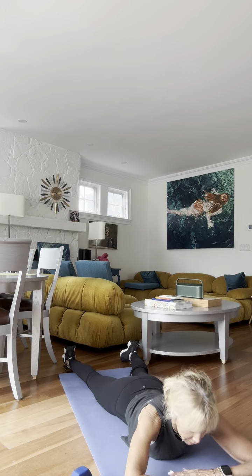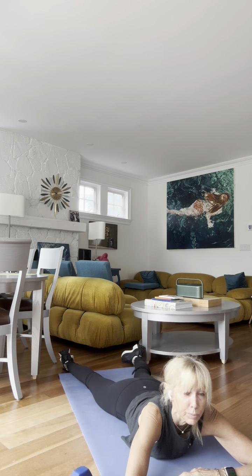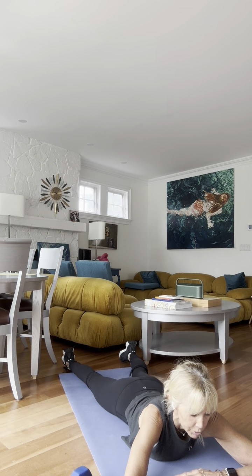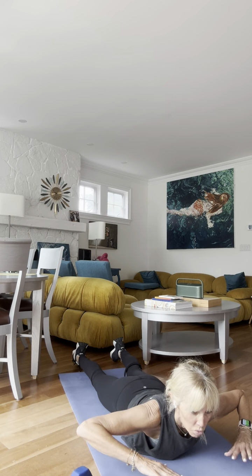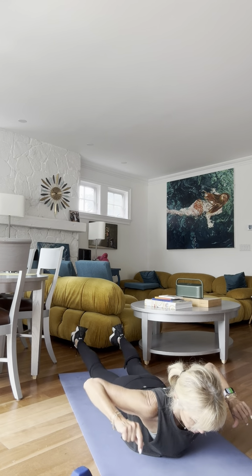3, 2, and rest. Just let your head rest on your arms, shimmy your hips from side to side. This also will stretch out the ab muscles that we used a moment ago. All right, Superman, go. Work. Now when you come up, squeeze your shoulder blades together. Really try to pull them to the midline of your upper back, or middle upper back. Keep it going.